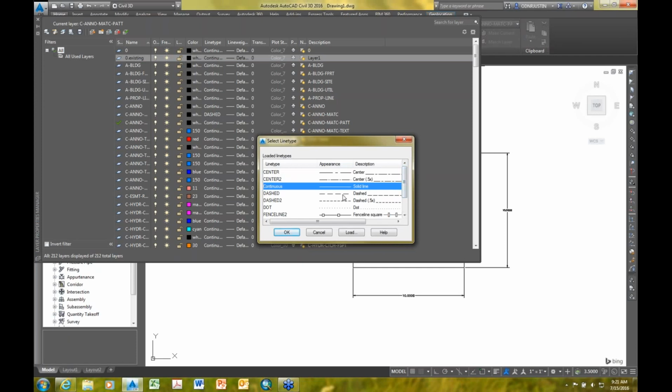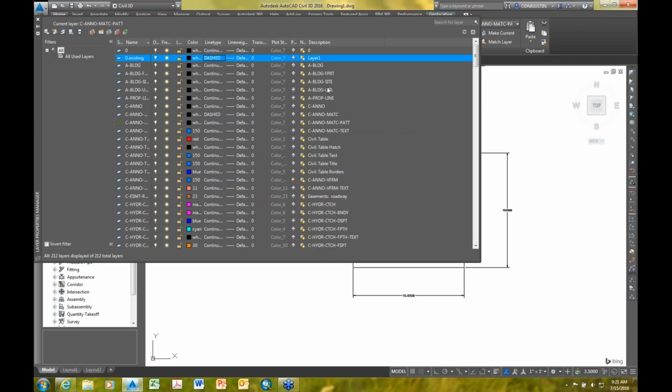I could maybe make one where all my existing buildings are a dashed line. And again, there are prescribed NRCS line types, colors, and weights for various features that we should be adhering to. But just to show you how it works, I set up another line type there with a dashed line.